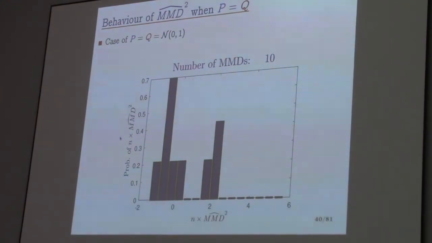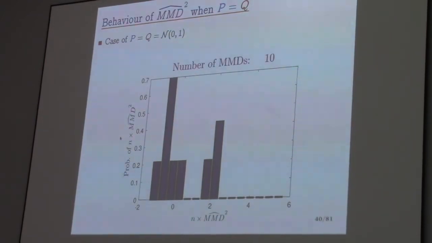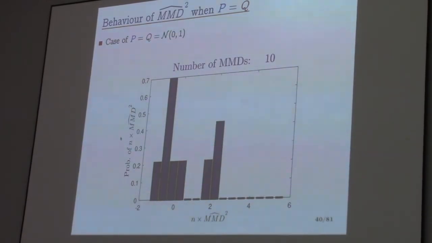One thing you'll notice is that when P and Q are the same, I'm seeing some values of my distance between P and Q which are negative. But it's squared, how can it be negative? Exactly. But it's an empirical estimate of a quantity whose mean is 0. So it's an unbiased estimate. I'm going to see some stuff negative, I'm going to see some stuff positive. And you can see, even empirically, why that should make sense, because I've got the empirical mean of P to P plus mean of Q to Q minus mean of P to Q.